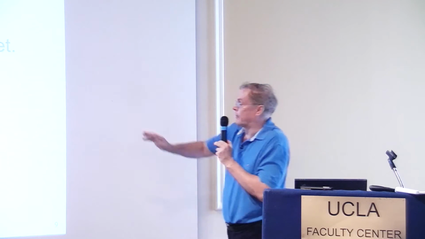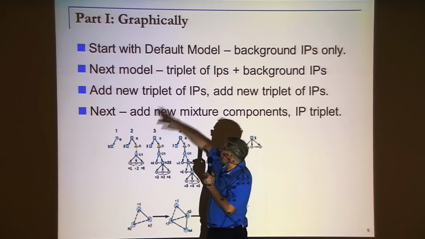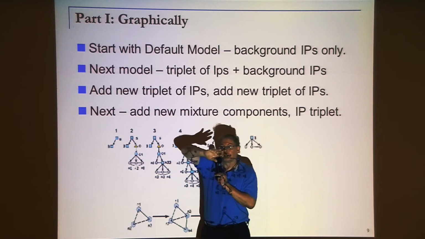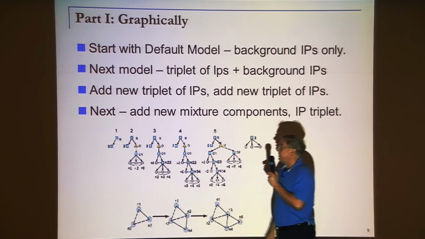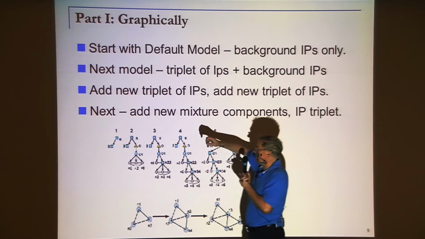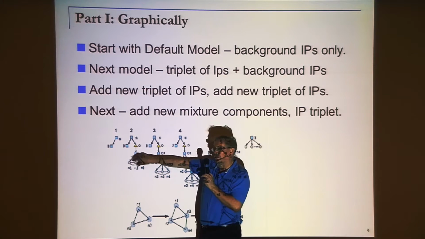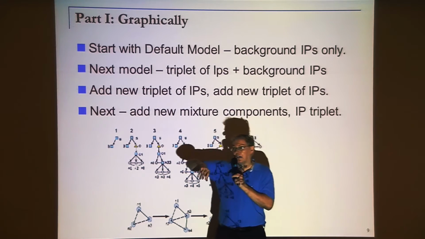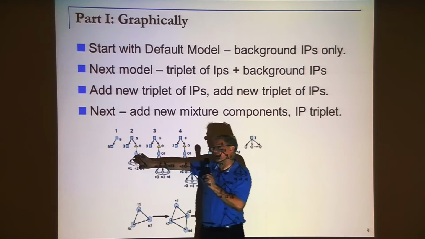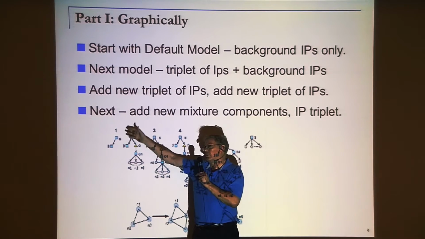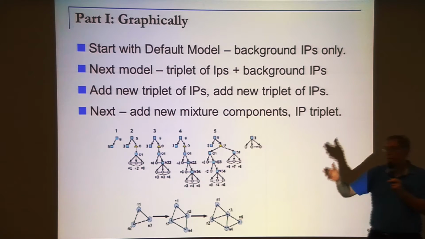So here is a graphical representation of this. This would be your first model, which is assuming that all points are background, and so their spatial positions are just random, generated by that random process. The next model is to assume that the data is generated by a triplet of interest points with certain spatial relations between them. And so an image would consist of 1, 2, possibly 3 of those types of things, and the rest of the data, the rest of the interest points, would just be background, generated from the background model as before.